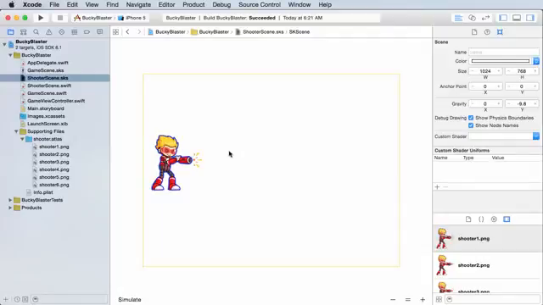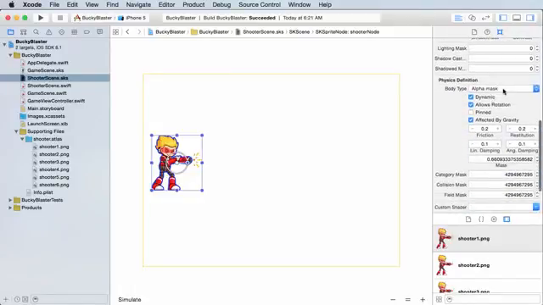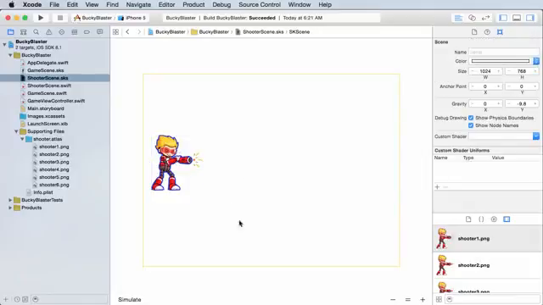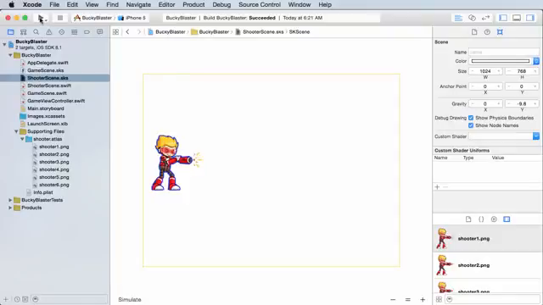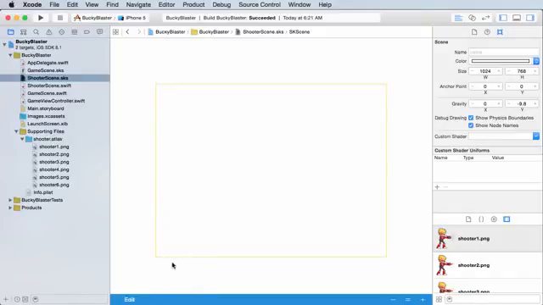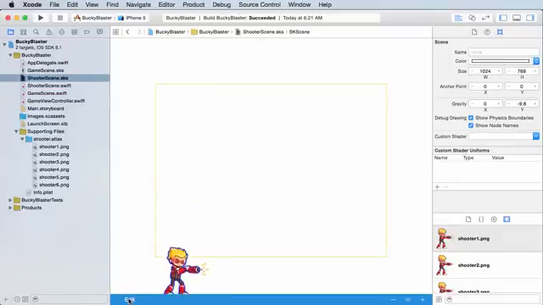So again, it's all built in. You just have to change it to, where is it again? Alpha mask, and it takes care of it for you. Now check this out. The cool thing about this SKS environment is if you click simulate, watch what happens. It pretty much simulates your game real quick without having to go and running it and launching it in the simulator. Pretty cool feature, but obviously we see that we have a problem with our game. Whenever the game is going to start, the dude is just going to drop and fall down like on a never-ending world. And that's obviously not what we want.